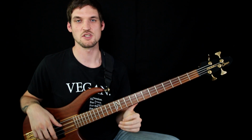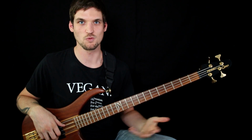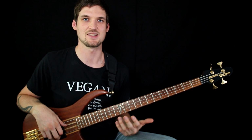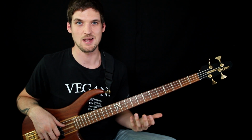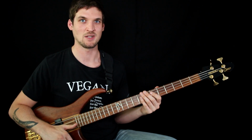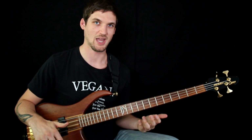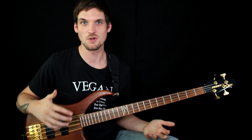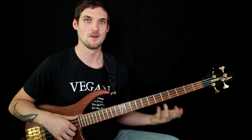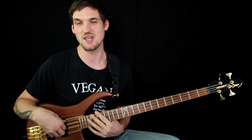My goal going through all these fills is just so you can hear them isolated and slowed down. Practicing fills like this and working them into your vocabulary takes time. It's not something we can just do a 10-second play along and you'll get it. So once you get the main riff, you can start playing with these fills one by one, work them into your vocabulary. Try changing a note or two and try making up your own fill based on what was on the track. And that way you can get a lot more juice out of this one tune.